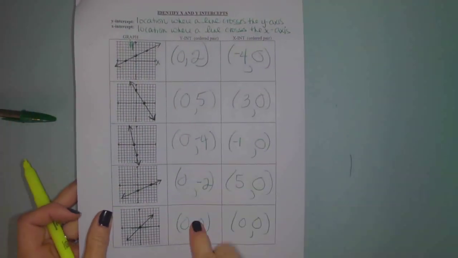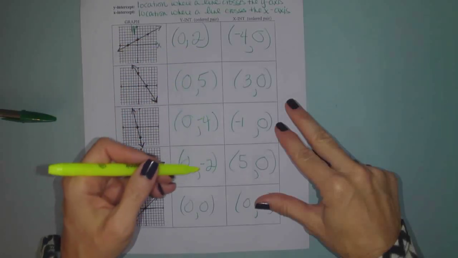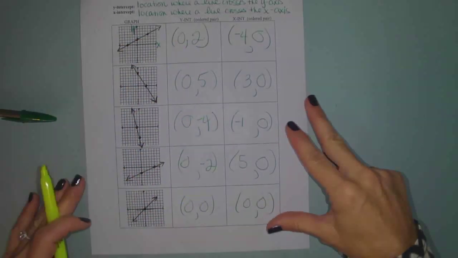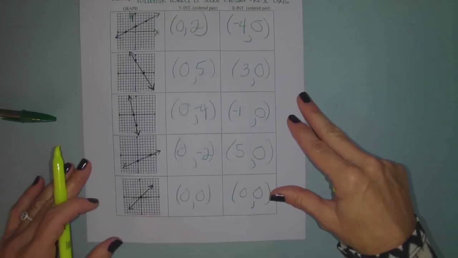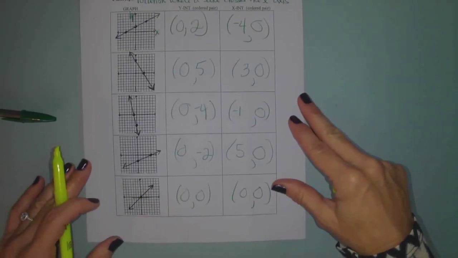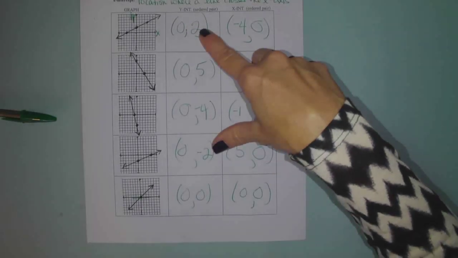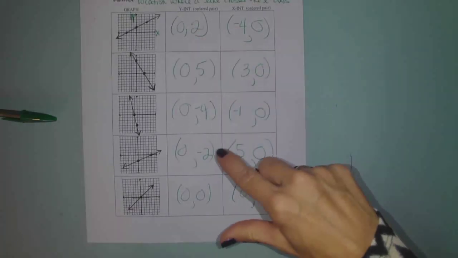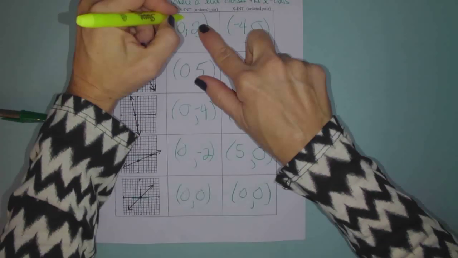So let's look at it. Let's look at our y-intercepts. That was the first column. What do you notice about all of these? Is there a pattern? Think about it. Pause the video if you need to. I definitely see a pattern. I don't see a pattern on the Y. I see a 2, a 5, a -4, a -2, a 0. These are all crazy, random. The pattern I see is on the X.